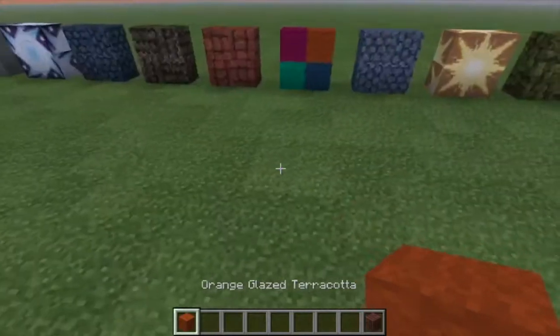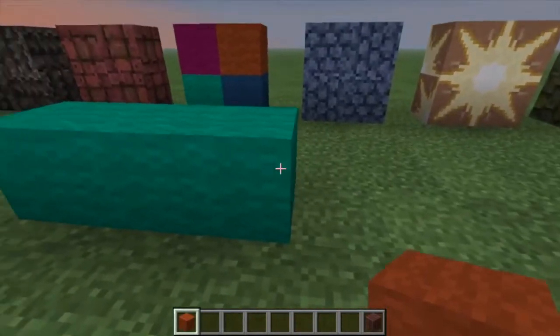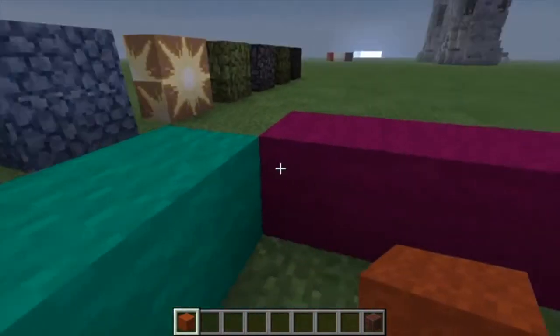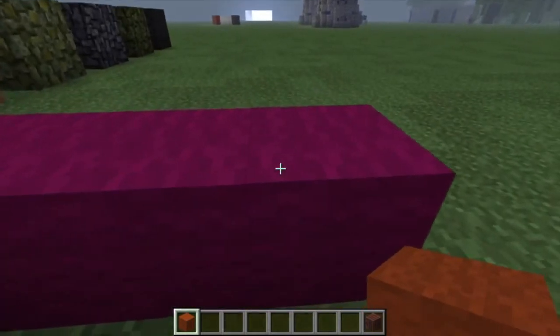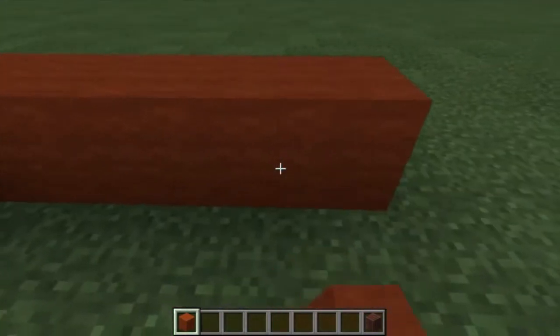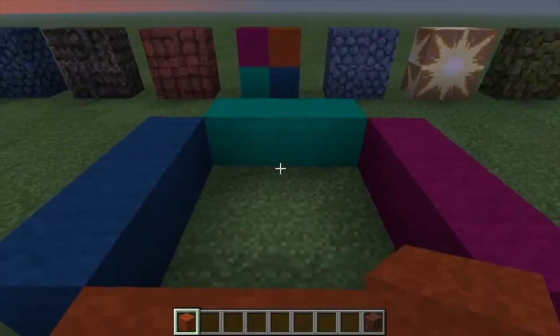The orange glazed terracotta has different wool types. So there's a cyan when you place it one way. There is, I don't know what this would be called, maroon. I think it was maroon. And then like a burnt orange and a navy blue, which I really like.